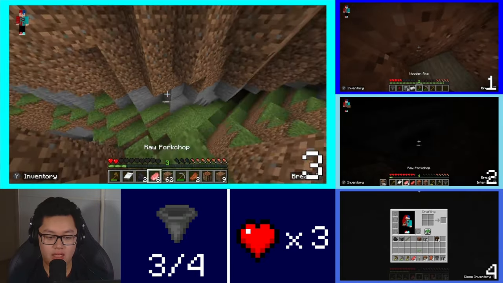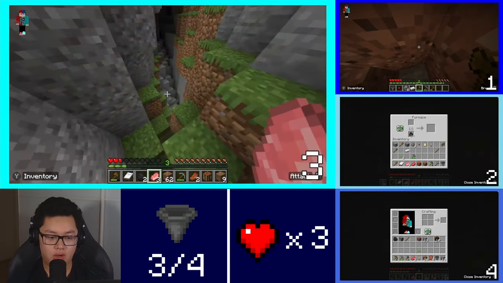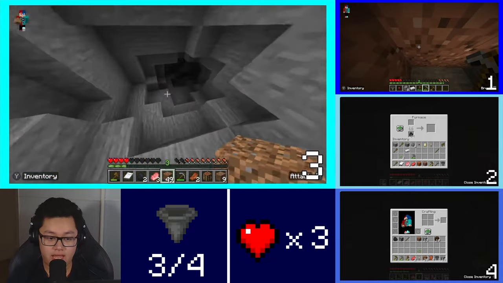Why is there no iron? Oh my goodness. One heart. That's actually not good. You know what? I'm going to head back to that mountain. Okay, so any iron around here? Oh no. Wait, is that a cave? Yep, there's a cave over there. Don't mind if I do.